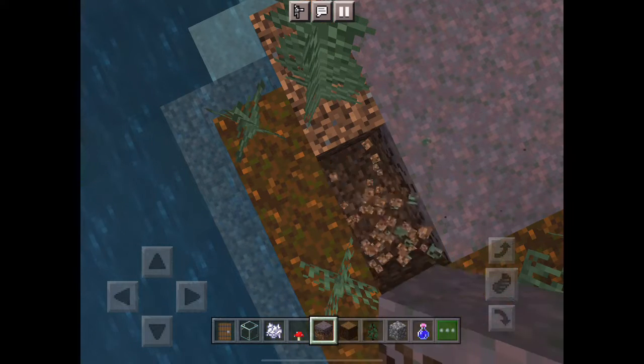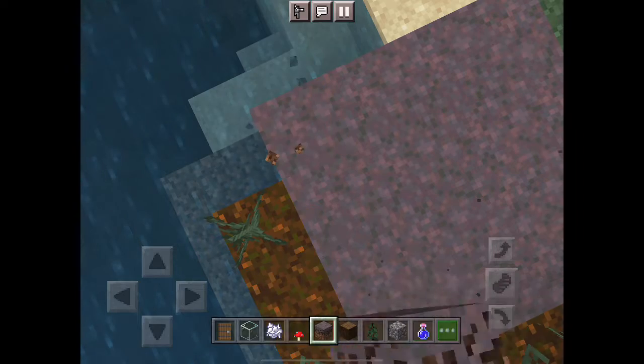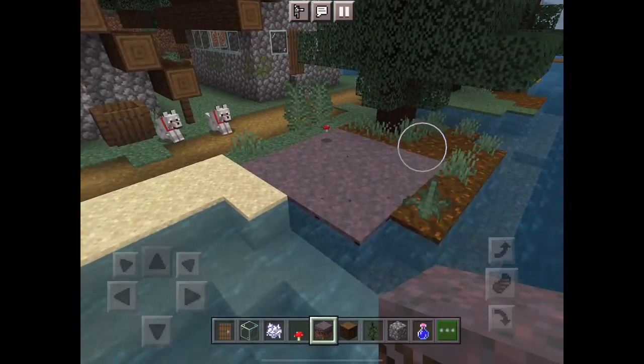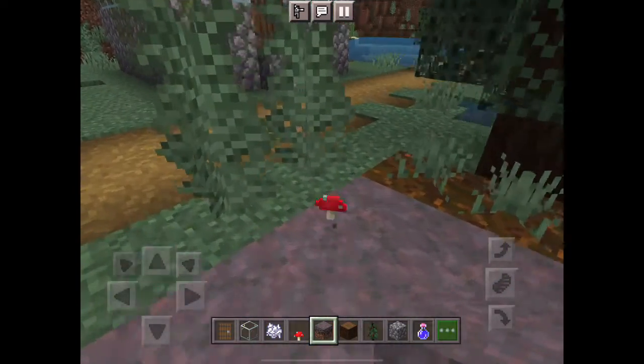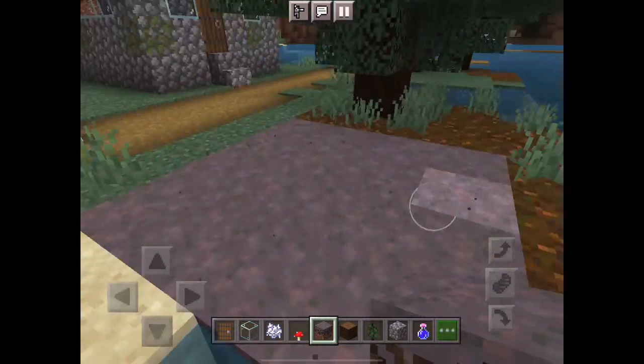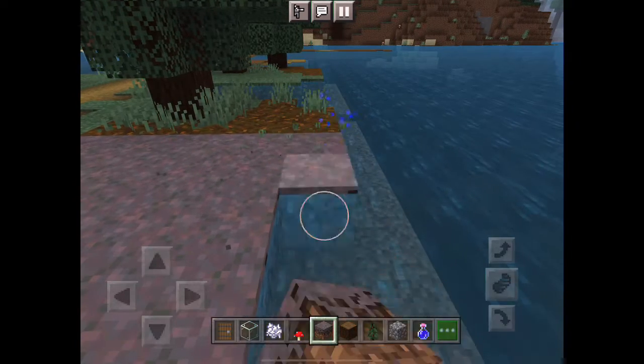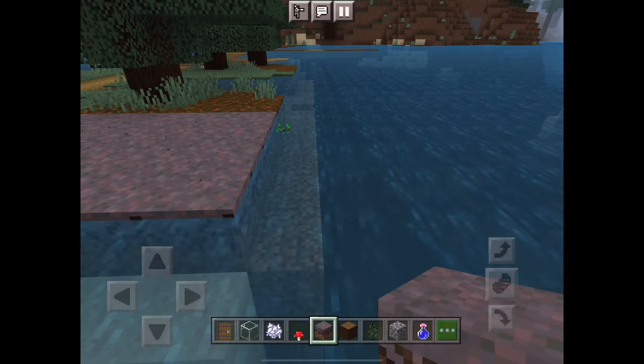Good thing is this dirt also keeps mobs away, so this poor village will now not suffer from any mobs. The best place to do this is in a village. I don't know why, it's kind of just the best.